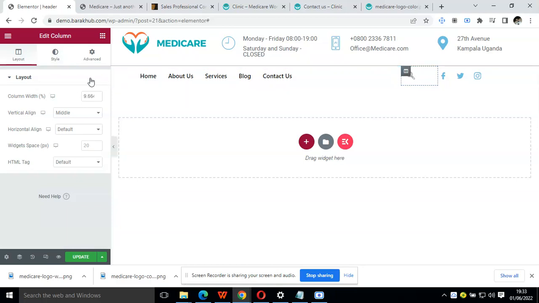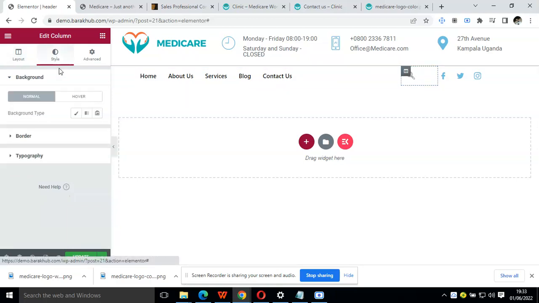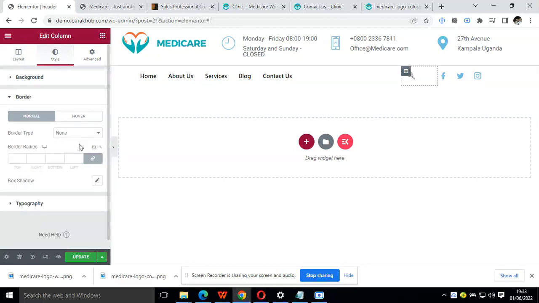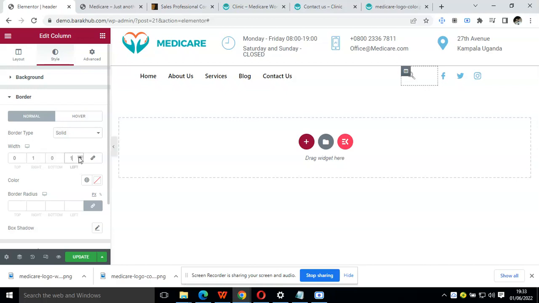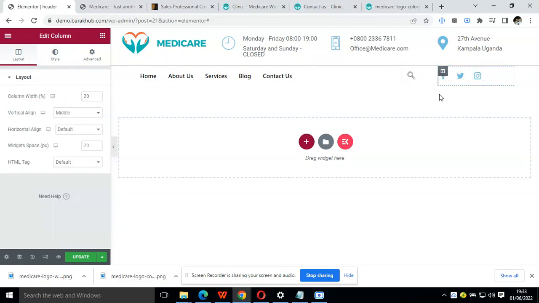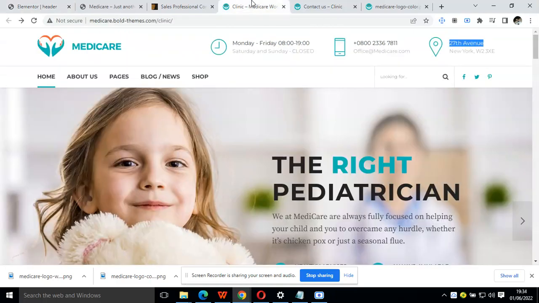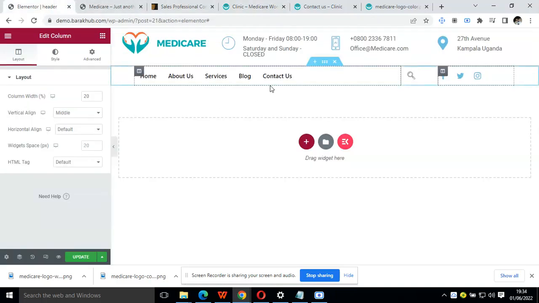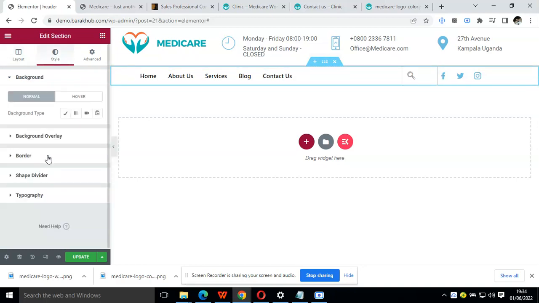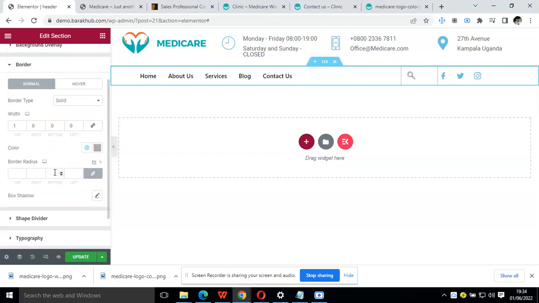can come here and give this some border. It has on the right and on the left, and the color is gray. Hope it has come. Yeah, it is coming. Yeah, that's cool. Yeah. This, I do believe that this is cool. Then for this, can just give some small shadow.